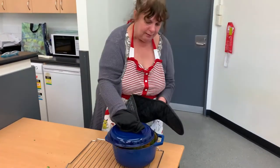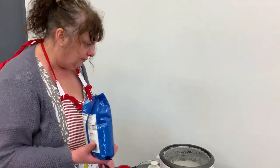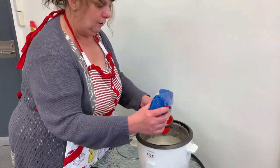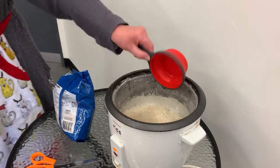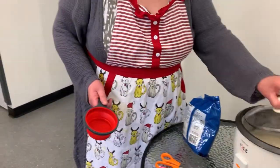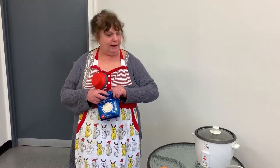I'll put the lid back on and bung it back into the oven, then start the rice. As I said, I'm using the rice cooker — this takes about 25 minutes. I'm doing two cups of long-grain rice; I'm using the Woolworths home brand but you can use any you like. Two cups of rice, two and a half cups of water. Put the lid on, press the button — good to go. When it's ready it'll turn orange and keep it warm. In half an hour we'll check the oven again, bring it out, and serve everything up.